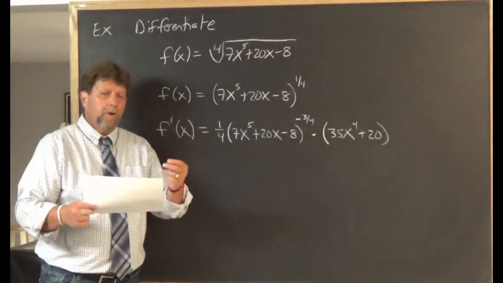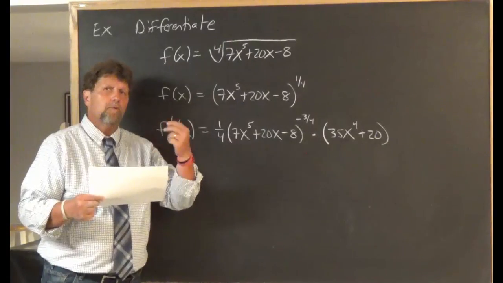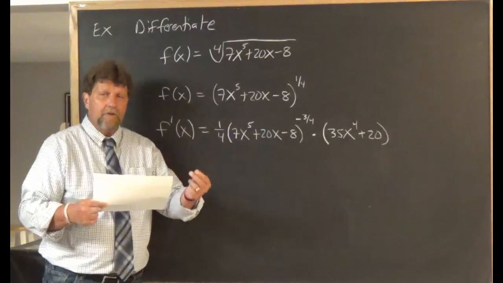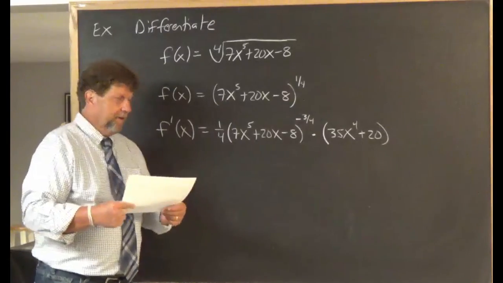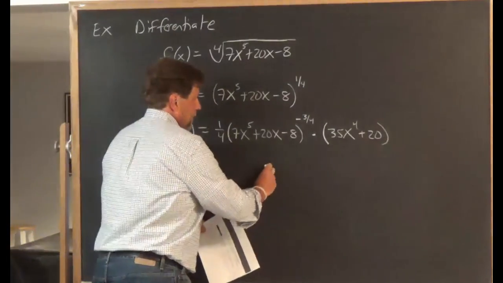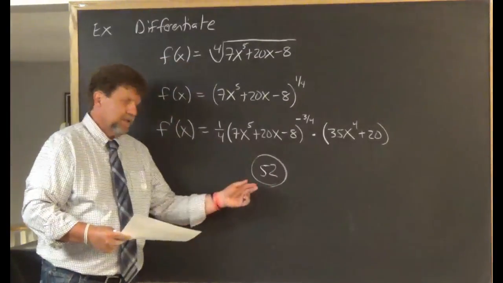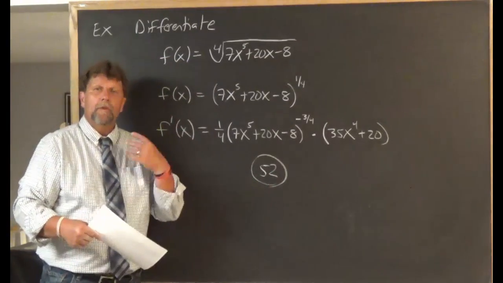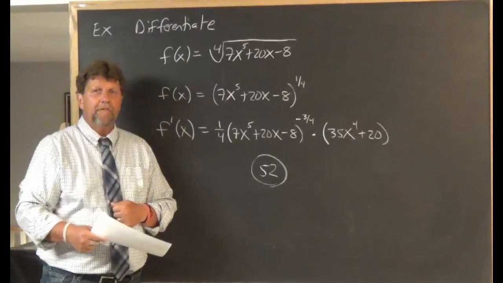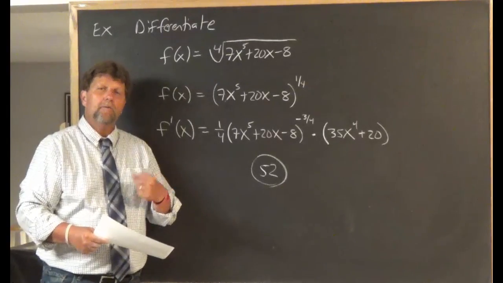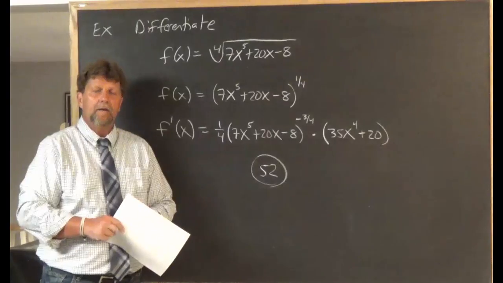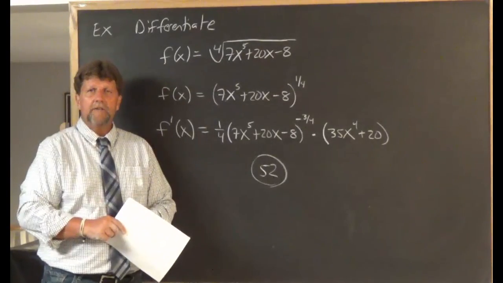So I'm going to give you one more to practice, because it's just practice rewriting a radical as a rational exponent and then getting the derivative. So I would like you, section 3.3 exercises, to do number 52. Pause the video, do number 52. Once you've done it, restart the video, and we'll see that you hopefully have the correct answer.